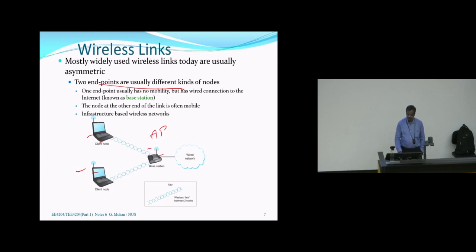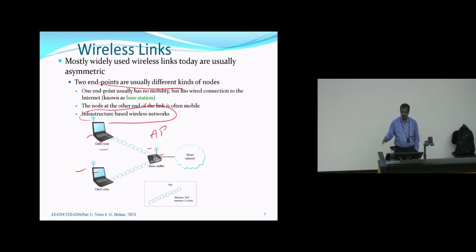right? So endpoints are different means on one side we have the host, and on the other side we have the fixed base stations. Usually they are not mobile, okay, fixed. At the back end they are all connected by a wired network. So we call this an infrastructure-based wireless network. We need an infrastructure. We need an access point. We need some network at the back end of the access points to connect to the internet. We need a cellular tower, which is connected to switches or routers at the back end.